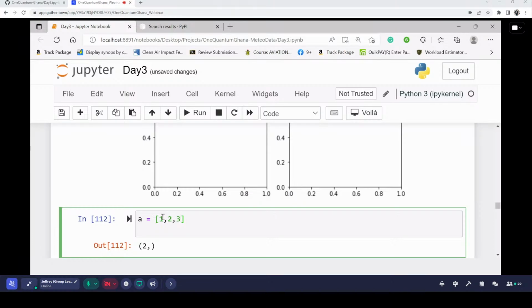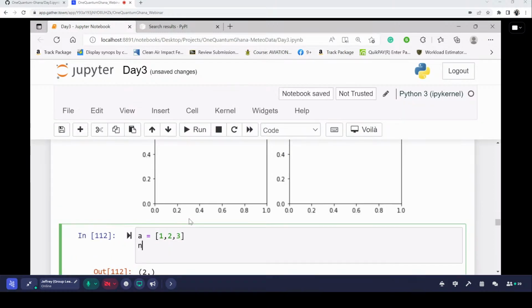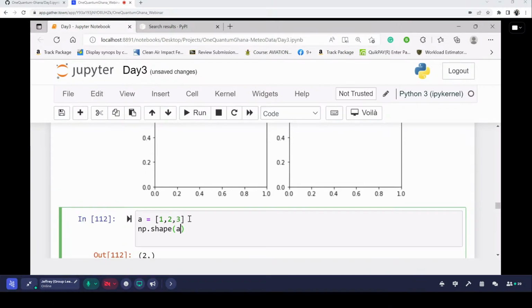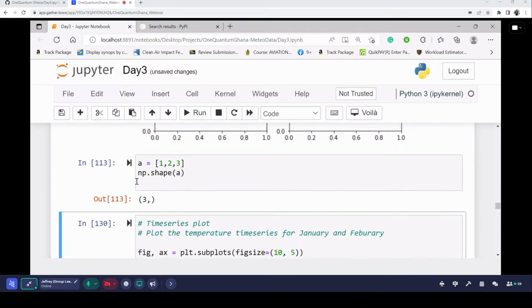Think of it as one row and say three columns. But this is purely one-dimensional data. If I find the shape of this, I expect it to give me just the number of elements, that's the size within that particular dimension.